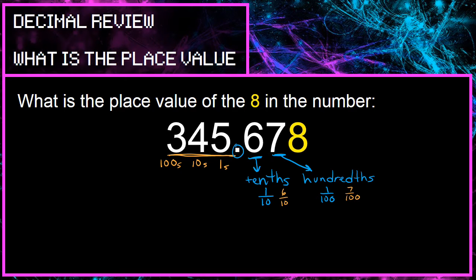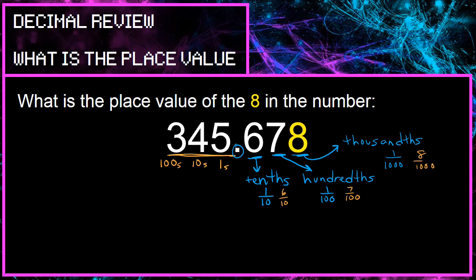And then we have this last place value here, our last place value is our thousandths. So we wrote out the word thousand with a THS at the end. And so this is the fraction 1 over 1,000. And so for this number in our place value, we'd write that as 8 over 1,000.